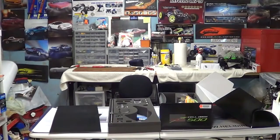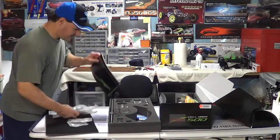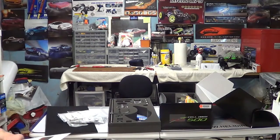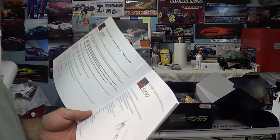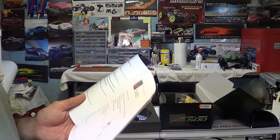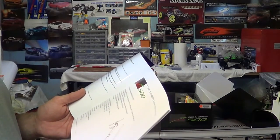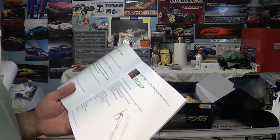Okay. So let's get to the most important part of this, guys, and that would be the manual, because I haven't looked at it, obviously, either. So let's see what we got here. Start at the beginning. Okay. Now, this is saying, guys, they're recommending, if not included, the motor 4015 1050 kV to a 4020 1100 kV. Now, I've seen people using less, like I said, in the 800s.